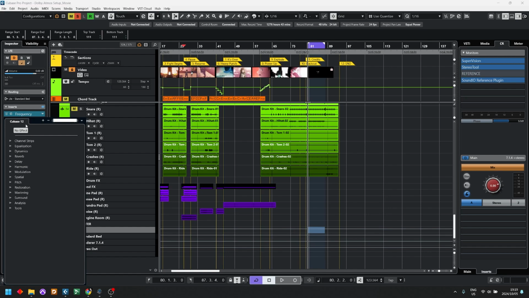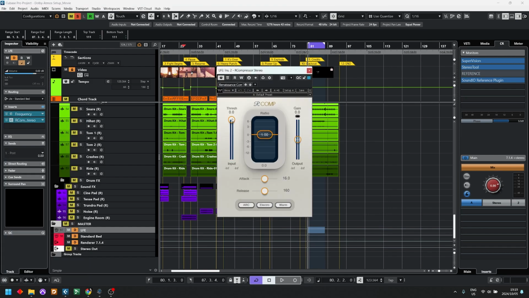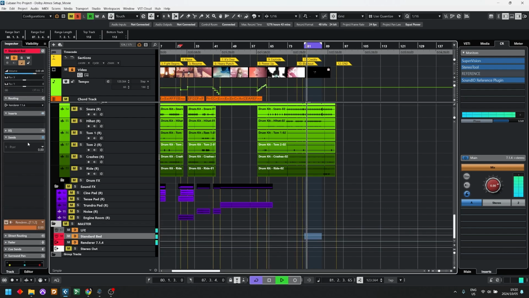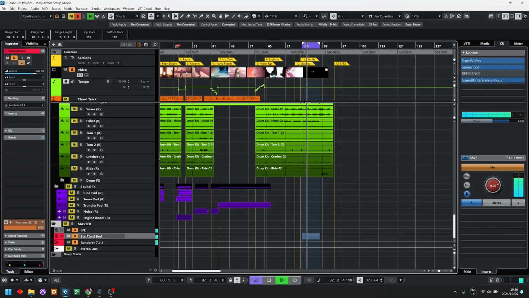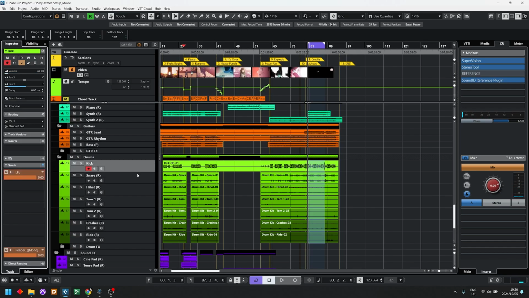So I like to use RComp for this. And what I'll do is I'll set this to -1. And I will put this on a 10:1. And I will have this a fast attack. And that will be that. So now, if I go down, it starts to sound like an LFE. And I can then set the level of the kick drum.